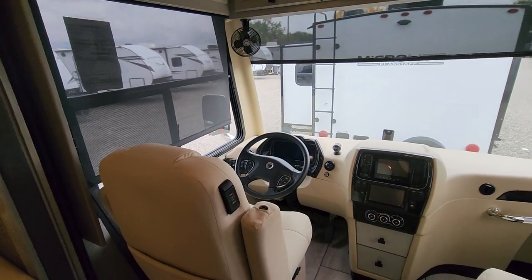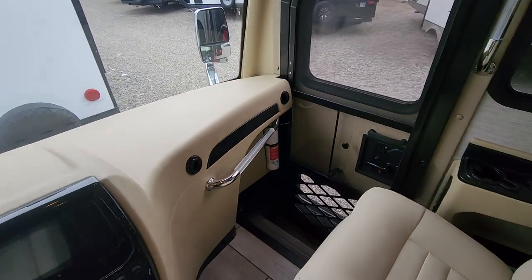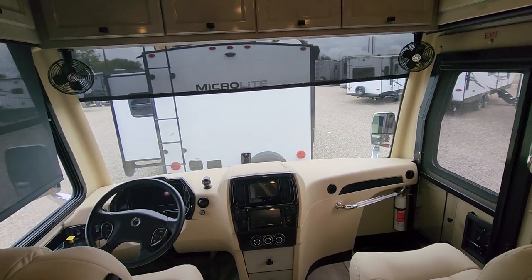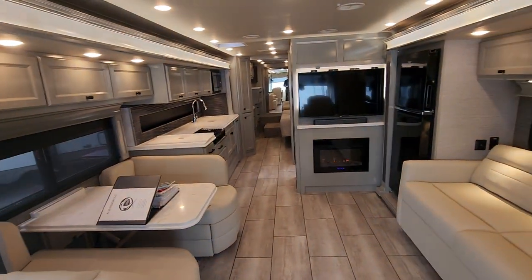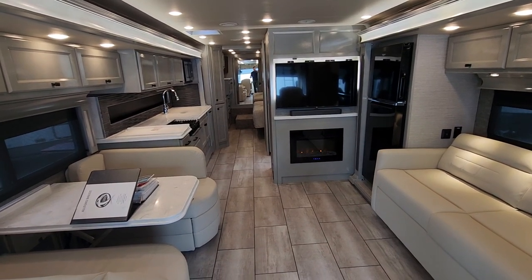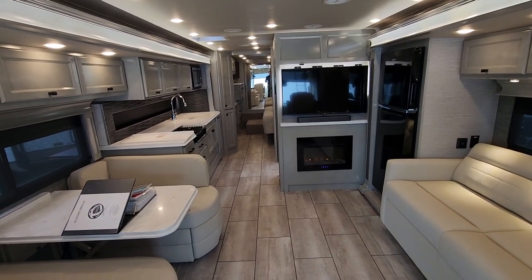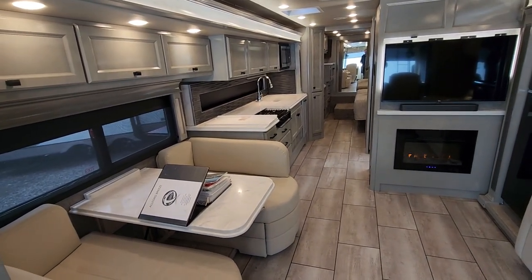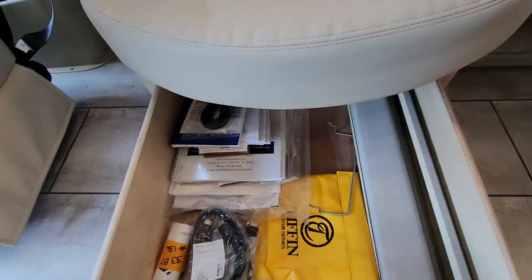Both chairs swivel. You have a recliner on the passenger end and a tray that goes over the top of the steps, making a flat plane going down the road. Tiffin floors are a full set floor from wall to wall — no shifting, no broken tiles, no squeaky floors — all laid in grouted tiles, just like home. You get full leather upholstery throughout the coach with full Flexsteel interior. There's storage underneath the dinette, and all owner's manuals are included.